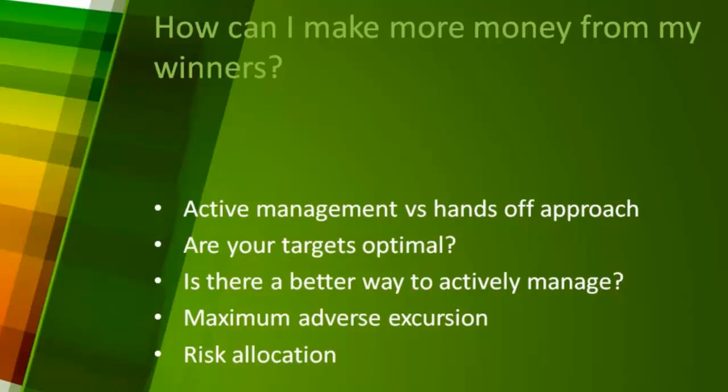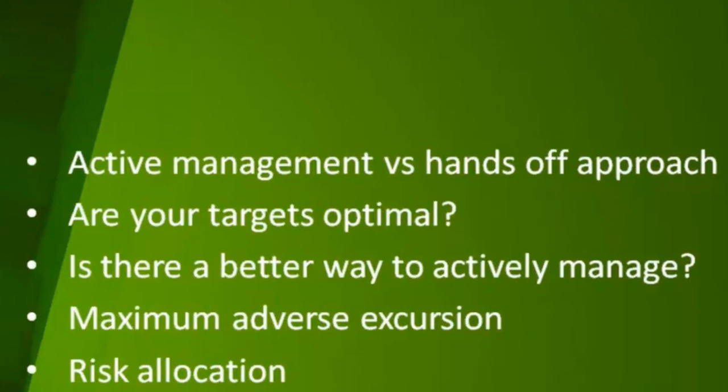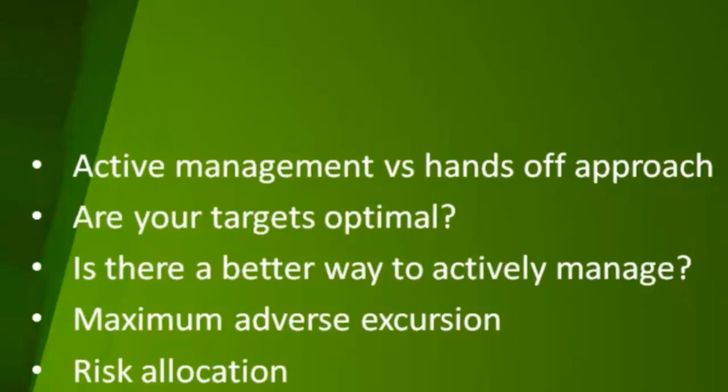Again, how can I make more money from my winners? Test out active management via a hands-off approach. Very simple to do. What happens if you don't touch your trades? Do you make more money? Are you getting out too early? How long are things running for? Is there a better way to actively manage?